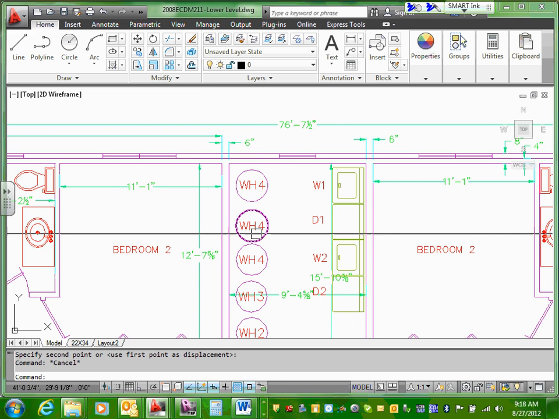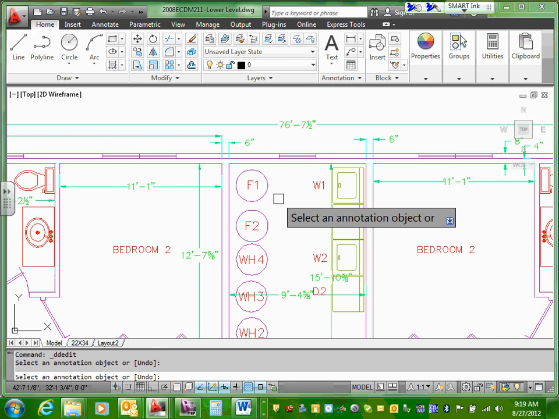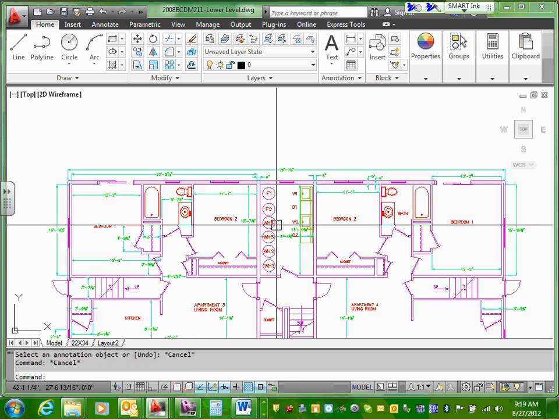So what do you think? I'm going to double click on that one here and name it. This will be, instead of water heater, what do you think? Furnace F4. We're going to start from the top. So this is F2 here, and this one here. And feel free to change it different than me, it's not a big deal. This is F1. So I have F1 and F2. These are the 2 furnaces here.